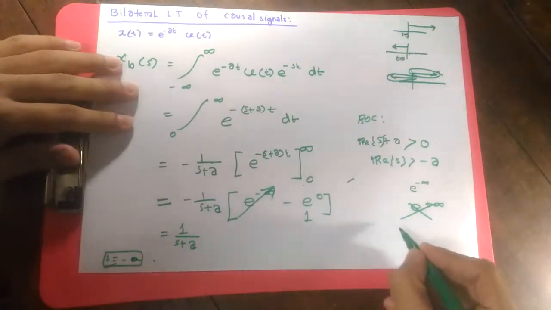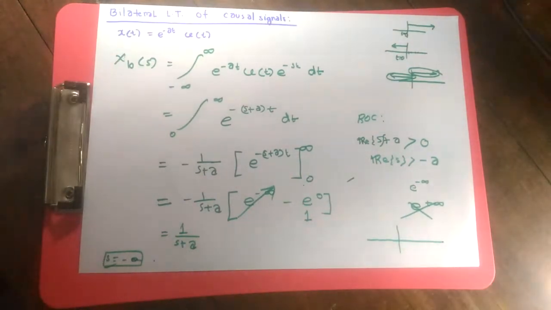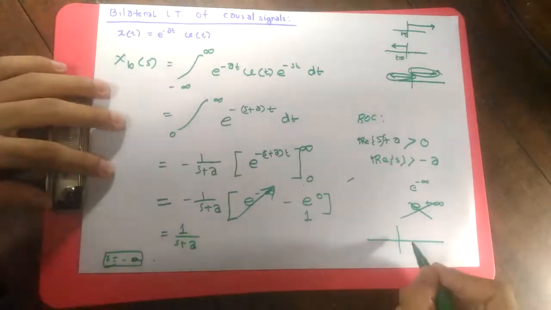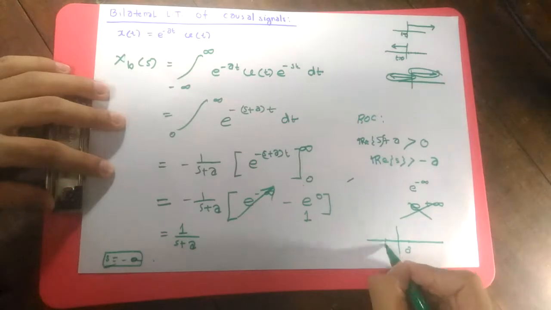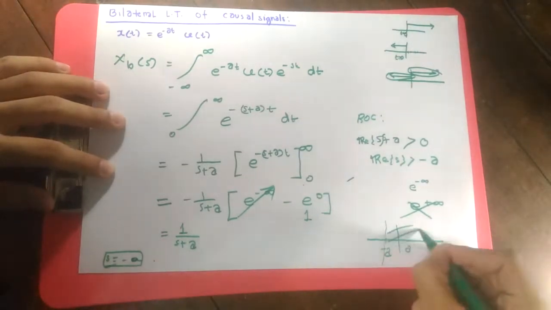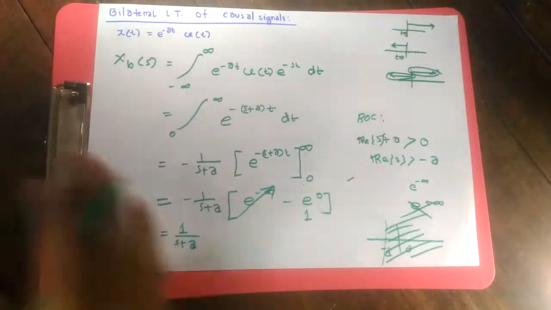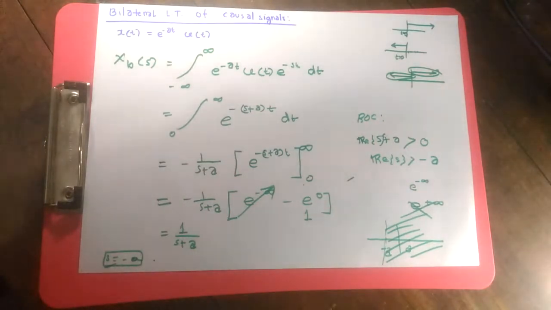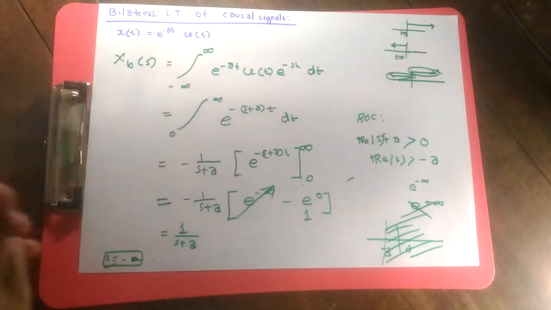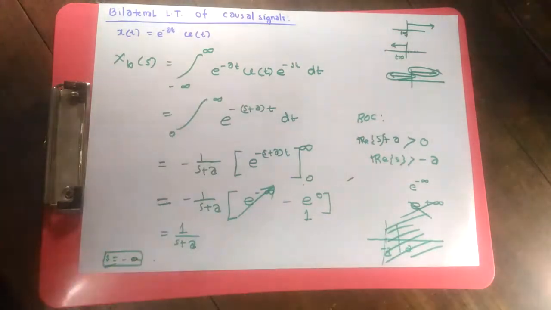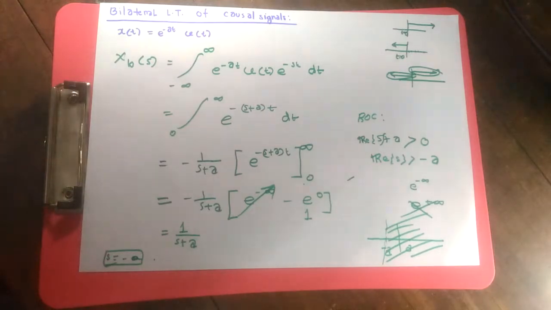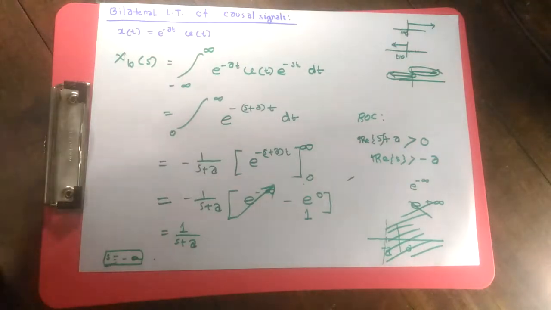All right. And what's the region of convergence really? Let's guess that a is a positive value. All right, so a is here, then minus a is going to be here, then our region of convergence is going to be all the right side from minus a. So there is a lower limit, but there is no higher limit on how big the real part of s could be, and you have to be careful about that. We will see how it gets used later on. So for a causal signal, the ROC is on the right hand side of our pole, and it can be as big as it can. For a causal signal, there is a lower limit, but there is no higher limit.